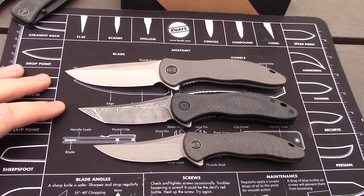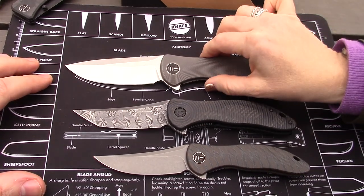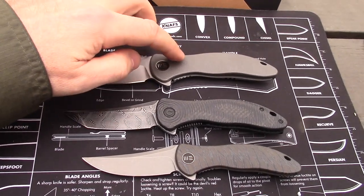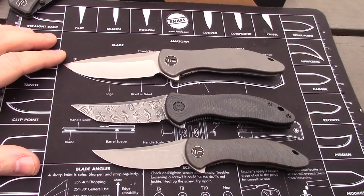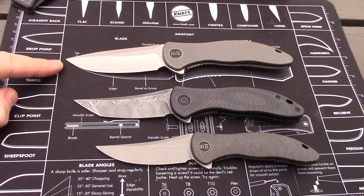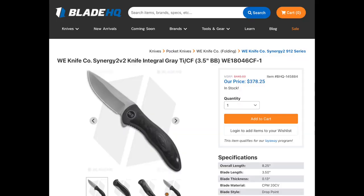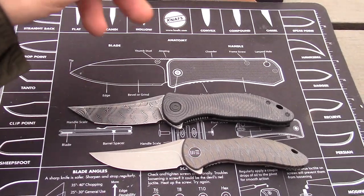Well, with these blade shapes, checking out some different finishes. That's the Damascus — that unique Damascus that Civivi does. And this is the bead blast and then the stonewash. How many colors or variations of the titanium in the full size? I'd say three to four different ones. There's a carbon fiber version which is more expensive. What you're looking at here is $337.50 — kind of a hefty price, at the higher end for Wee Knives. But there is a more expensive option at $378, which is titanium and carbon fiber. This version is just all titanium.